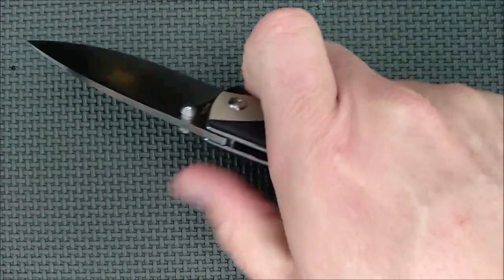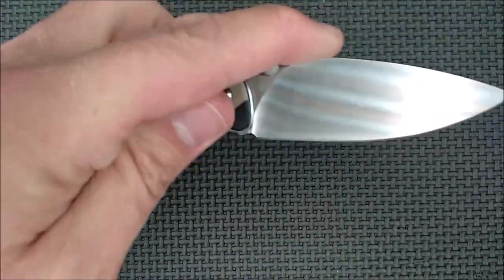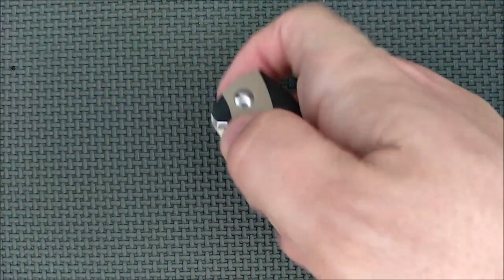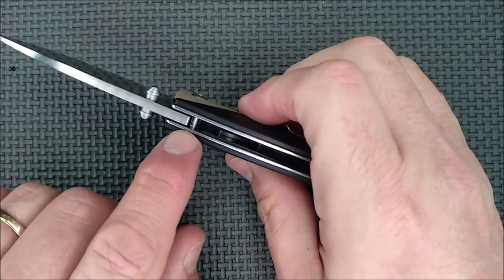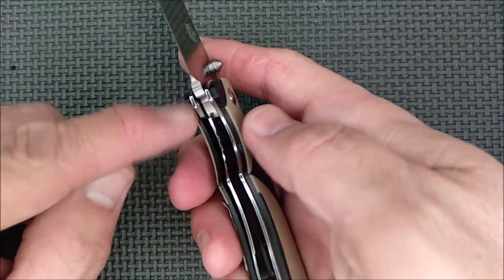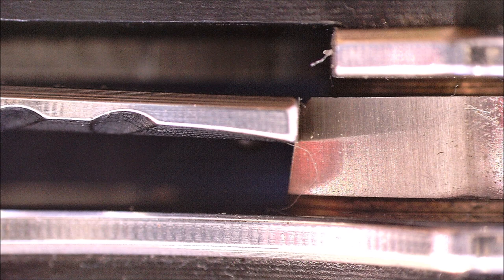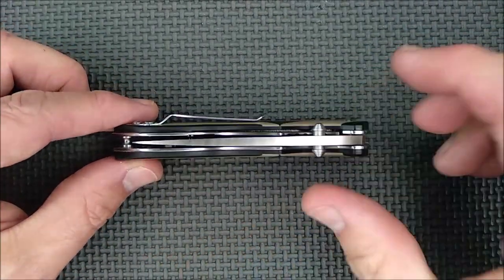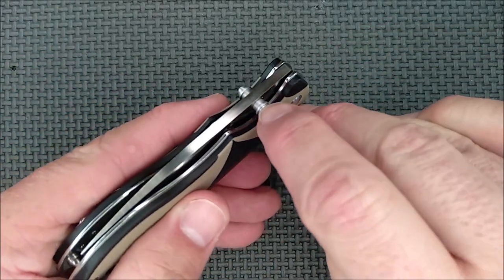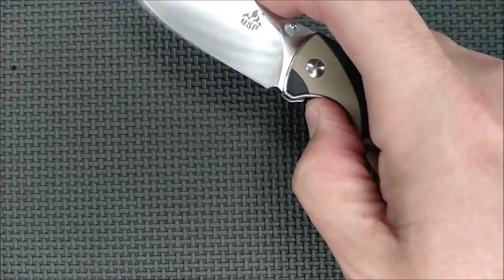I grew up left-handed, but I became quite ambidextrous — I'm actually a little bit better with my right hand with most knives now. Look at that snappy action! This thing's got awesome action. How does it get such good action? It's got nicely polished copper washers. It does not have ball bearings — it has washers. It's got a good detent, good liner lock. Lock-up is exactly where I want a brand-new knife to be. The blade alignment is almost perfect. The thumb studs have enough traction so it's very easy to deploy the blade, and you're able to flick it open no problem.